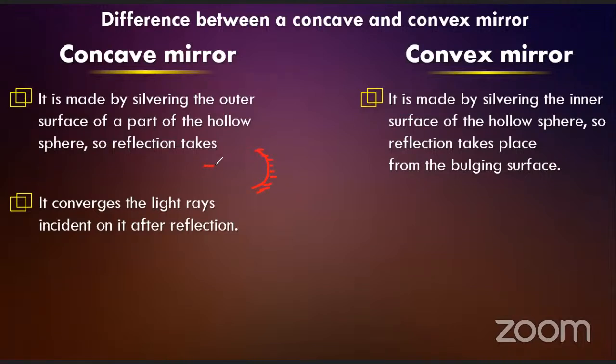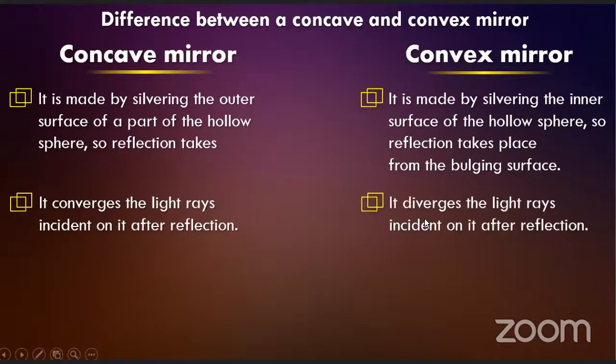When any light rays incident on the mirror are parallel to the principal axis, they converge at which point? Focus. Yes. So simply we know that it is bent inward, so the light rays incident on the surface converge at a point. We can say that this mirror is a converging mirror. What type of mirror is it? Converging mirror. And what about the convex mirror? Diverging mirror. Is it right?